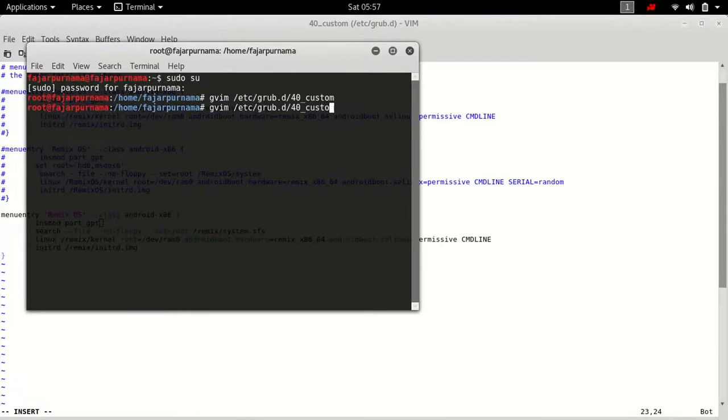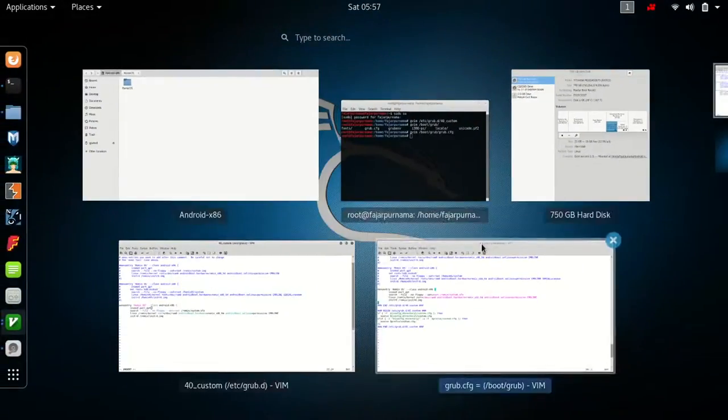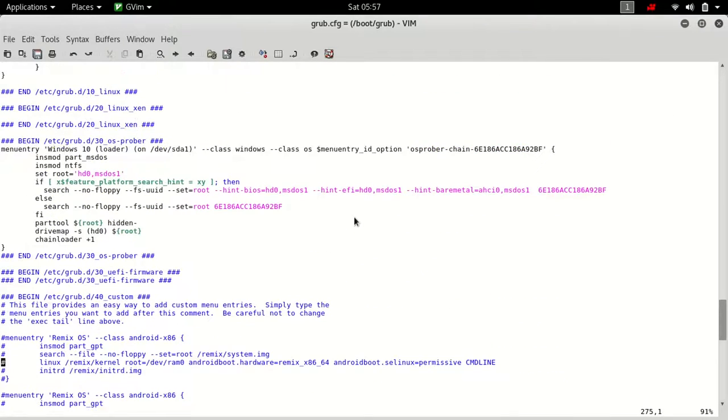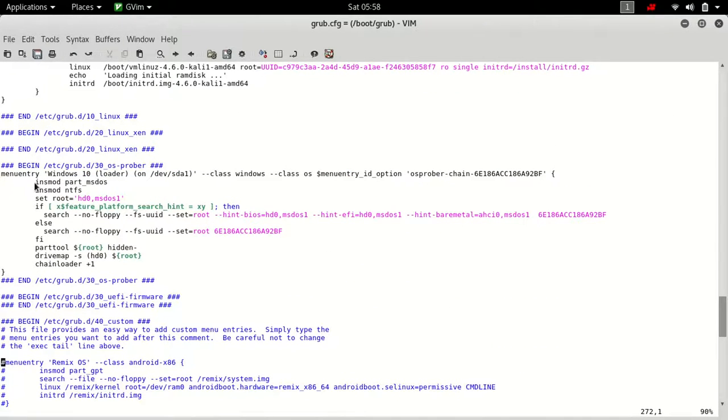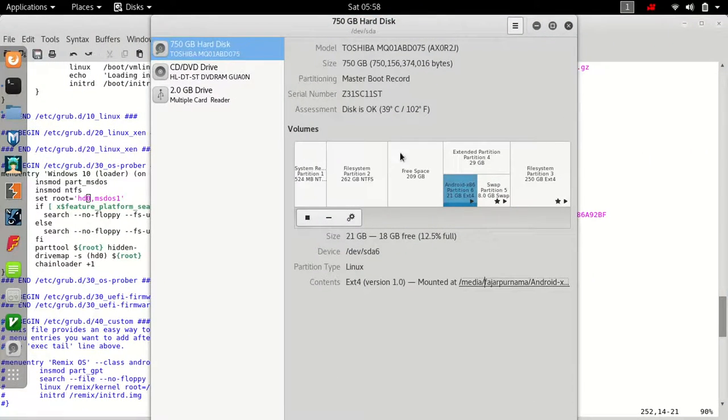At the same time, why don't we open our boot GRUB, grub.cfg. So looking at an example of how my Windows was listed. You need insmod part_msdos. This you need to set the root, which hard disk it is. My hard disk is HD0, which one is yours? SDA should be HD0, SDB should be HD1, and SDC should be HD2, and so on.